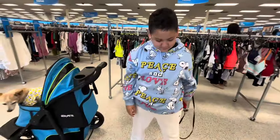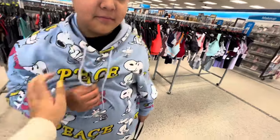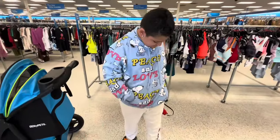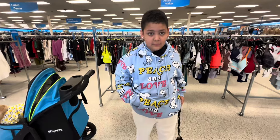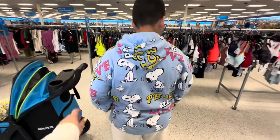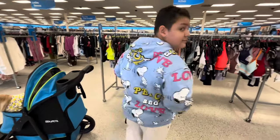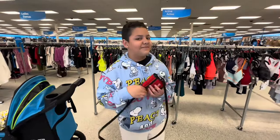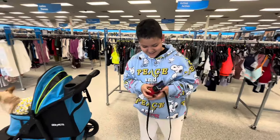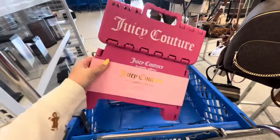We're heading to check out. My son tried on the Peace and Love sweater - doesn't he look so cute? It's only $11, such a good deal. Summer is coming but it'll still fit him in winter. It's a size larger but looks perfect on him. He has his own debit card now so we'll see if he buys it. I put back the Hello Kitty luggage. I'm taking the Juicy stool for my friend and the scarf - she loves Juicy and pink.